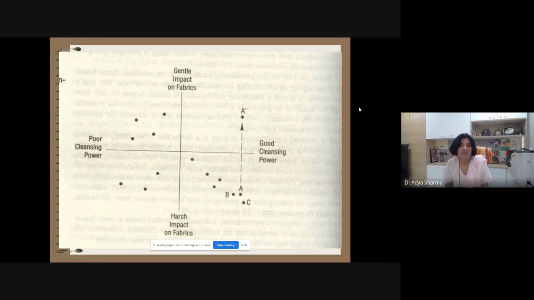So maybe some of you would say that maybe A should move in that empty bracket like we have shown in this diagram and say, hey, I am the cleansing powder, which has a gentle impact on fabric and great cleansing power also. Theoretically, absolutely fantastic solution, the ideal solution, the wonderful solution. But do you think if it was that easy, then nobody would have gone in that place? I mean, are you the only genius born? Are others blind who could not see that this place is empty? Maybe that place is empty because it is difficult to be there.